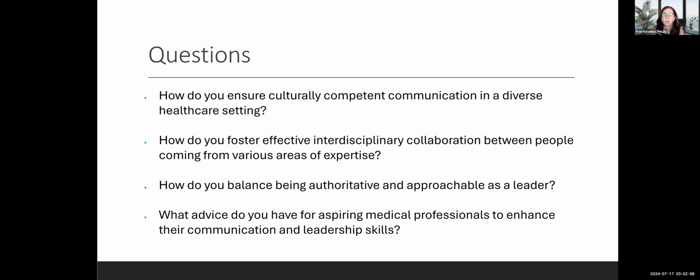So every time a team works together and they provide a deliverable, I always ask for them to complete an after action review, to reflect in a safe environment, to say what worked well, what didn't work well. If we were to do this again, what would we change? What would we keep the same? What would we stop? Or what would we start? So I think that is really, really important to foster that cross-functional collaboration.